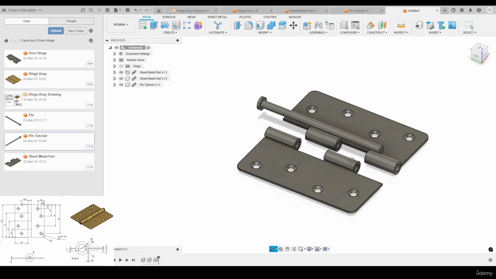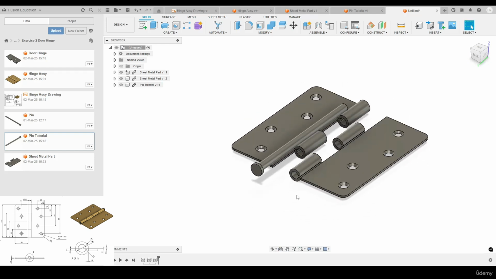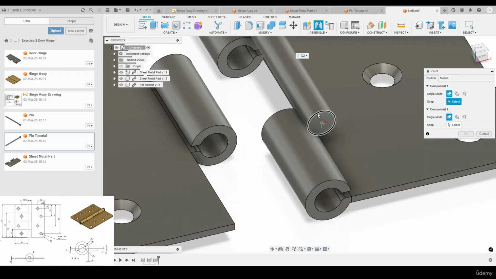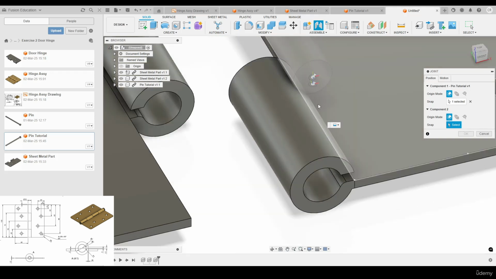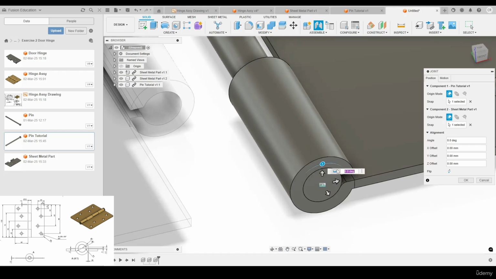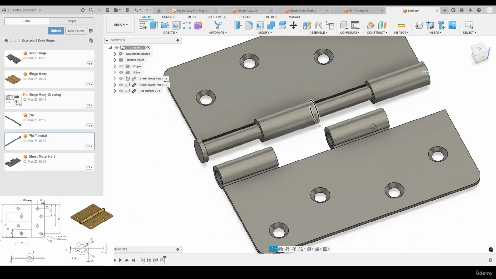Okay. Let's go ahead now and add in some joints. So let's put the pin in place first. Let's go J on the keyboard and we'll hover over the circle here and we'll see it selects this joint here. Select this point here. That's correct. And we want that to be corresponding with this point here. So left click there once. So okay. Preview looks good.